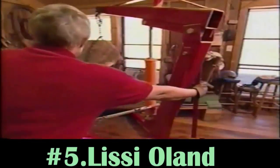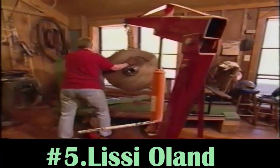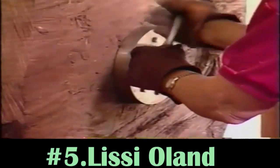You see, right here, it's a smooth sound. As you come out here, I can tell, or hear, it's out around. When the bottom is flat, Lissi uses her hoist to turn the wood around so she can work with the top of the bowl facing outward.